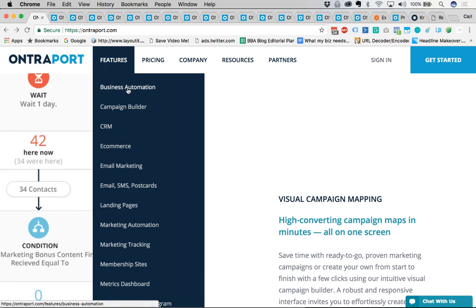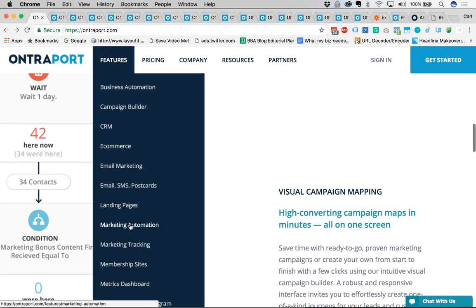It does that through business automation, CRM, contact management, email marketing, SMS, and postcards. Postcards only work in the US. So if you're US based, then postcards are relevant to you. If you're anywhere else in the world, like Australia, Canada, or the UK, postcards aren't supported natively. It also has landing pages built in, so you can create landing pages. Then there's marketing automation, building out full-on flows. Business automation and marketing automation are really the same thing, just said slightly differently.